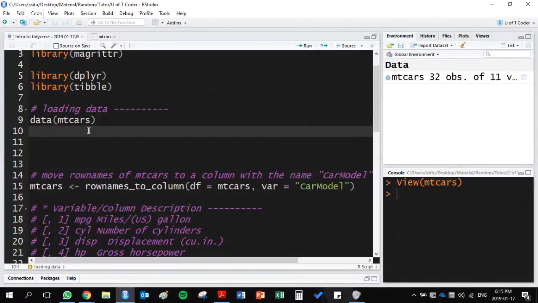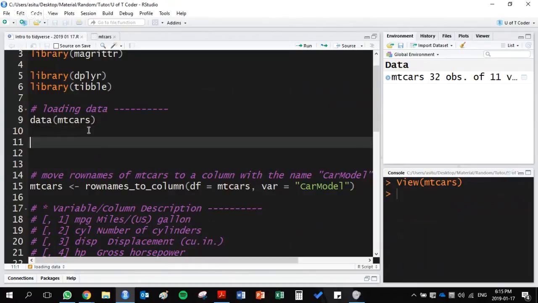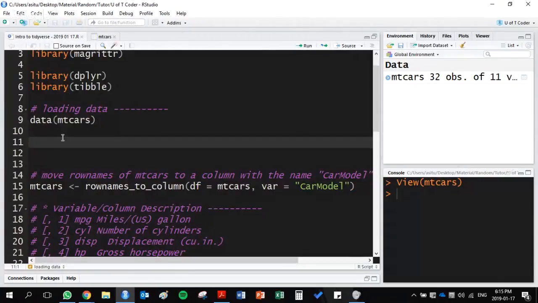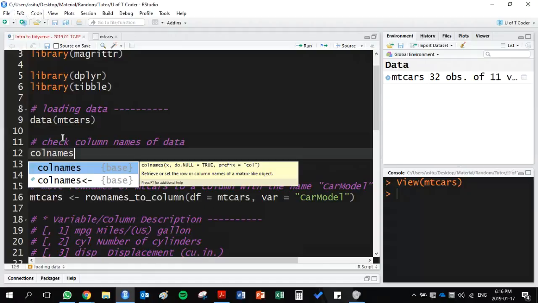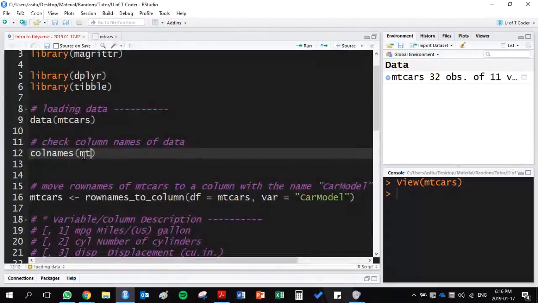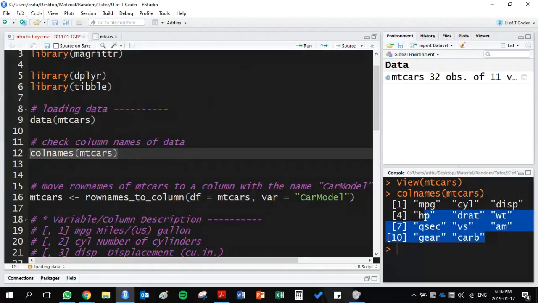Once you read the data, something that you might be interested in is checking the column names. Obviously you can look at here, but if you don't want to look at here, you can always do it here, call names, and then type the data set name, and you can run it, and it'll show up here.